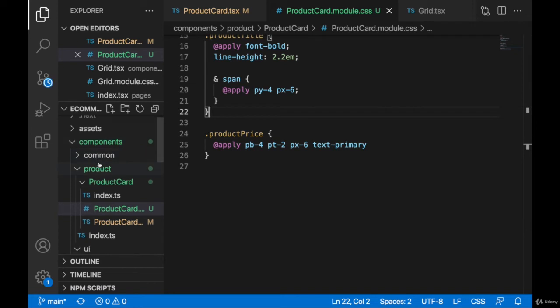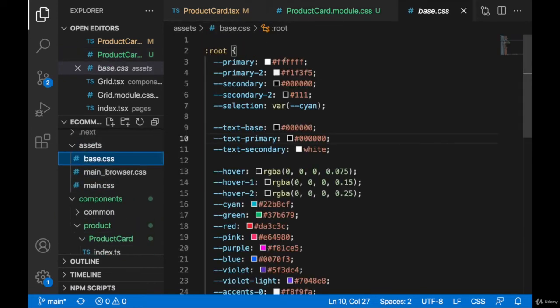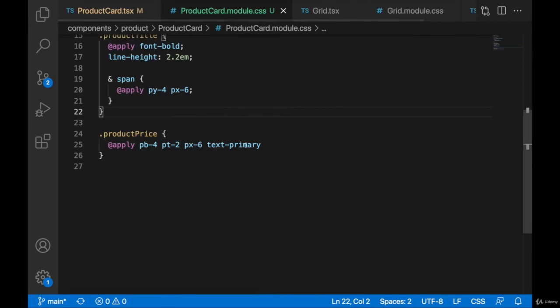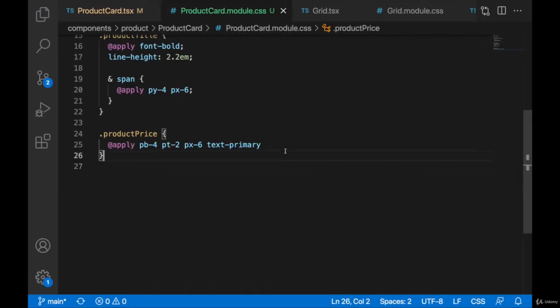So we need to go to our root and the primary, yeah, that's a white color. So basically I don't need to even set it, I'm thinking. Okay, so text primary I don't need because it's by the, no, I need to set it. Okay, a little bit confused, guys. This should be white color. Save it.